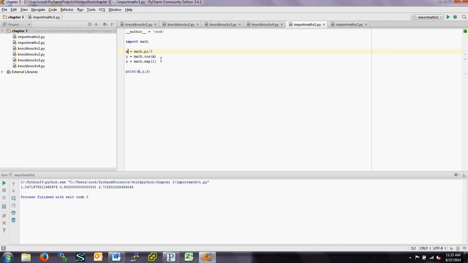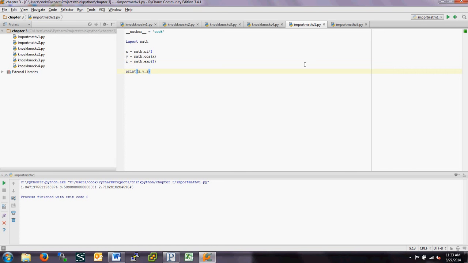If I want the cosine of pi over 3, I can plug x into cosine, but again, cosine is defined in the math module, so I have to do math.cos of x. That says go out to the math module and look for the function cosine of x. Similarly, if I want the exponential function, if I want e to the first power, which should just give me e, it's exp of 1. But that, again, is in the math module, so I do math.exp(1), and that gives me z.